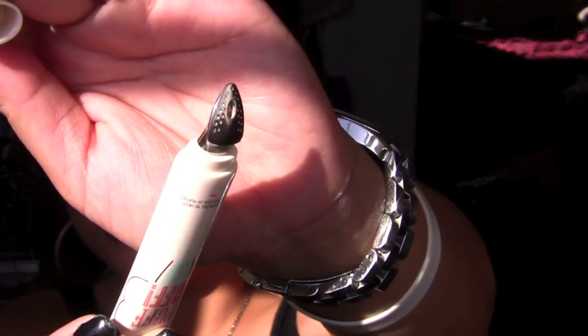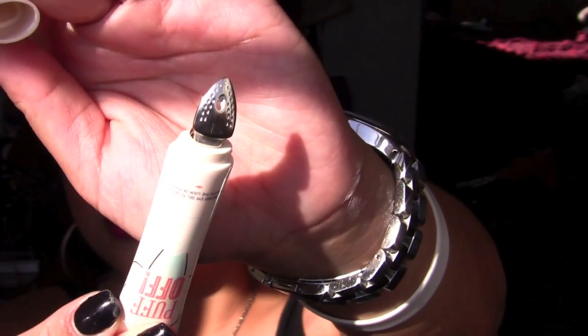So basically you squeeze a little dot of it underneath, you kind of iron it in with the ironing tip, just so that you can kind of see what the ironing tip really looks like. I'm sorry about all the sun coming into my room, but, you know, that's the closest it's going to get. So that's really what the ironing tip looks like, and it just kind of clips on to the thingy. So literally you squeeze the little cream out, you dot underneath, and then you iron it out. Now, I do think that's super, super cute. The ironing tip is really cute.